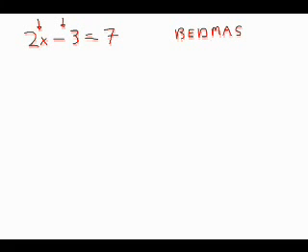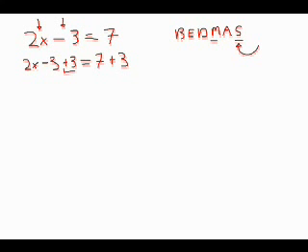So in this case, we have multiplication and we have subtraction that we have to get rid of. Well, if we're going to follow the opposite of BEDMAS, we're going to start with the subtraction. So that means we're going to get rid of minus 3 first. Well, as we saw in the previous examples, to get rid of minus 3, of course, we add 3. We do the opposite operation. An equal sign is like a balance scale. So if I change the left-hand side at all, I have to change the right side in exactly the same way. The left side is now different because we added 3. So we have to also add 3 to the right side.